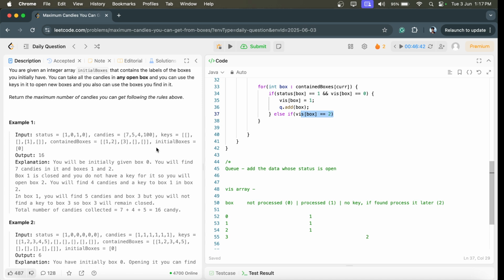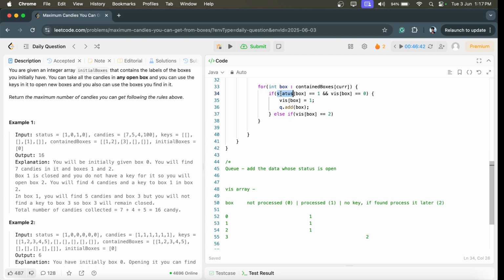So if the status is 1, that means the box is already processed, we don't have to do anything. But what if the box has status 2? In that case also we don't have to do anything. But there is another case: what if the status of that box is actually 0?